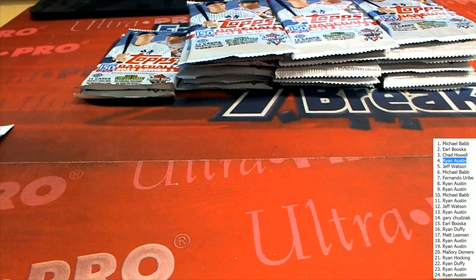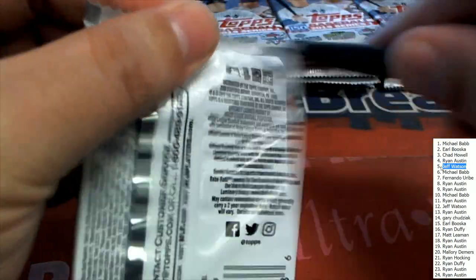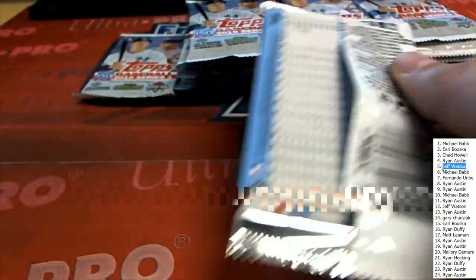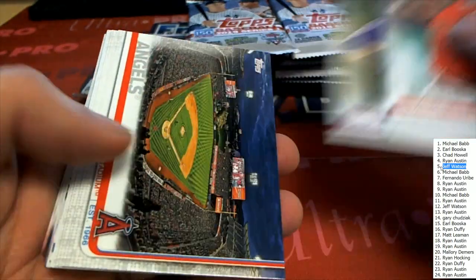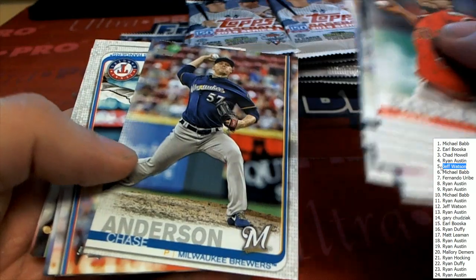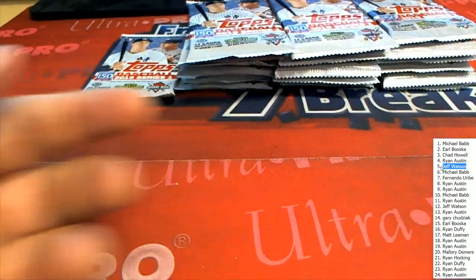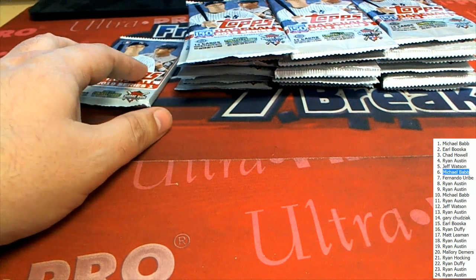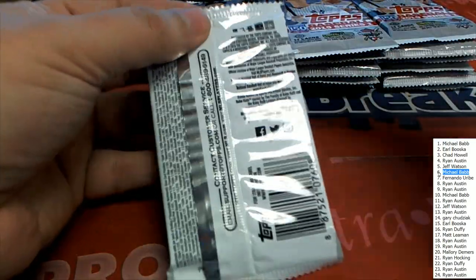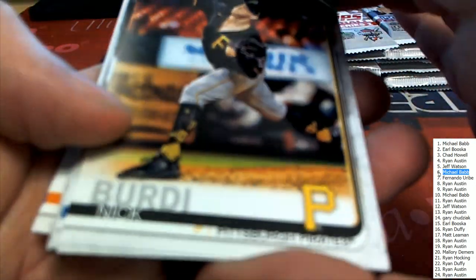Here we go, Jeff. This is your pack, Jeff W. Nice Ozzie Albies, 84 Topps style. And your pack, Jeff, will be coming out to you, sir. Everybody's getting everything that they see that is theirs out of this break. Everything ships. This is Michael B's pack. So this one's going to be coming out to you, Michael B.